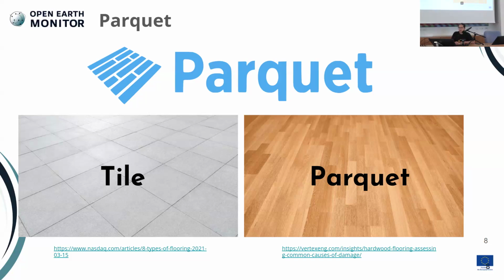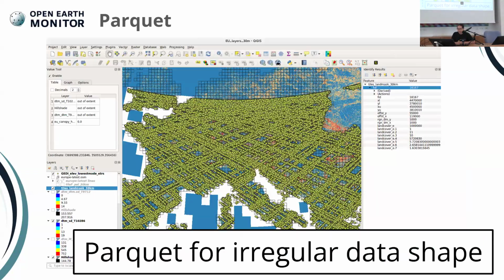And this data format, in contrast to tile, which is used mainly for raster data, is better for irregular point data, for vector format. So that is why this is what it looks like to our eyes. This is the example of GEDI points over all of Europe. You can see that this is not a square data format. It's a lot of points, scattered around in irregular lines. So Parquet is designed for working with mostly vector data with this characteristic.